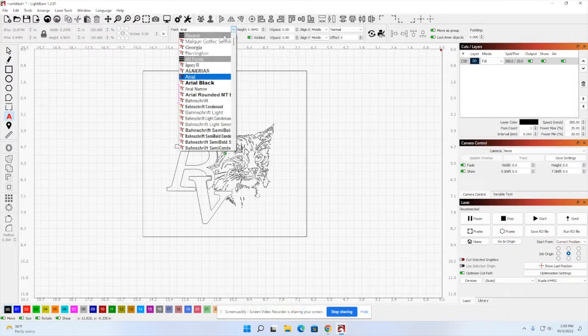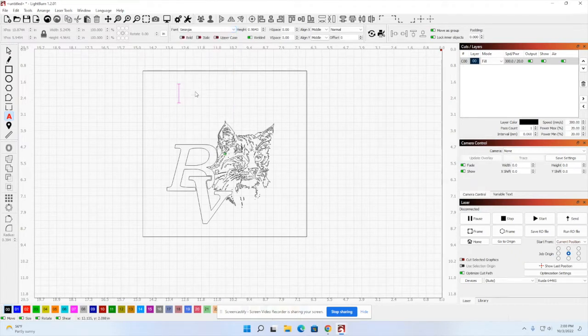And then I can change the type of text I'm using. So I'll just go with this one here. And I can change the height of that text. So I'm just going to type in Brandon Valley. Now it's too big, so I can decrease the size here and move it to where I want it. So let's say that's where I want it right there. I'm going to be happy with this where it is. Obviously I can adjust things if needed.